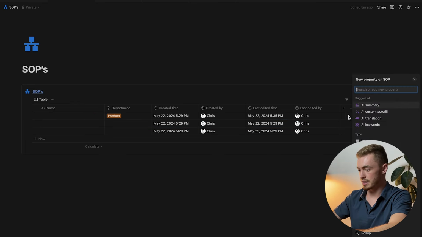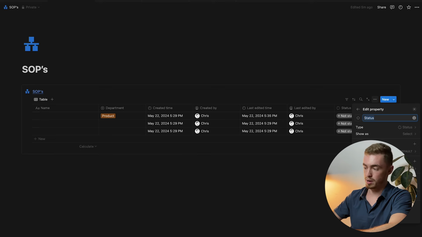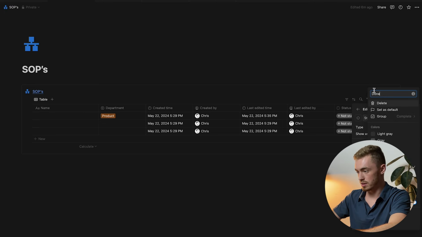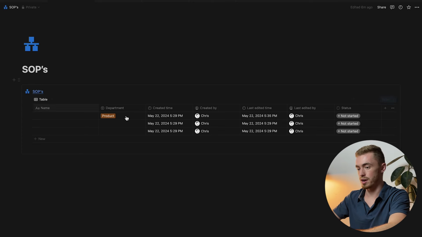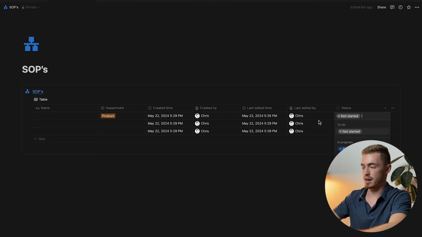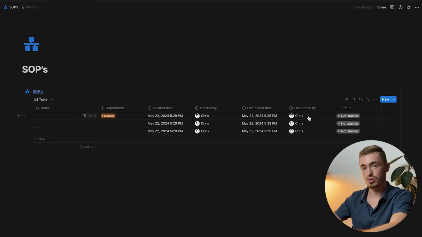So if someone accidentally edits an SOP, then you will know who that was and when they've done it. And then we can also add a status property to be able to filter which are the active SOPs, which ones are done, which ones are not. Here we can maybe have not started, in progress, and on hold in case there's a reason the SOP isn't finished yet. And then this one we can change to active. Then we can also filter our SOPs view, which we'll do later, to only show all the active SOPs and have a place to show all the other ones. Now, obviously you can add more properties, which will depend on how you and your team use Notion. But for now, I'm just going to keep this in.